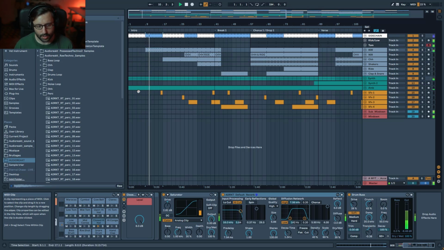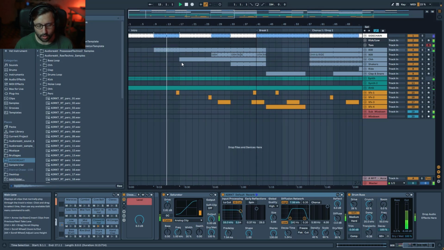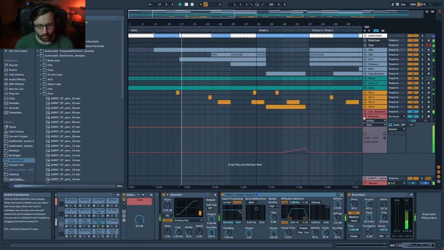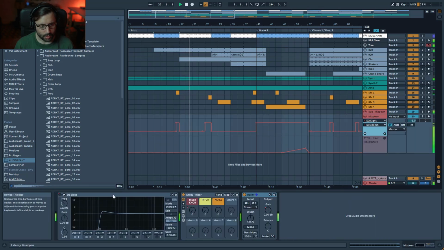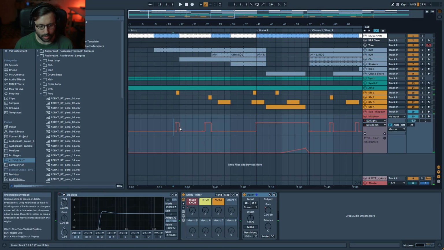some percussion. I have some SFX playing as well to help the transition, or like when I add a new element I will use this little SFX to introduce the element. Other things I like to do is to use a low-cut. You can see here I have an EQ8 which is acting like a low-cut, so really great to have this short low-cut, this short small break before I introduce a new element.